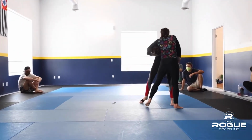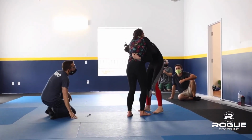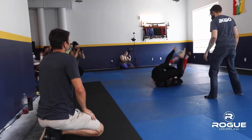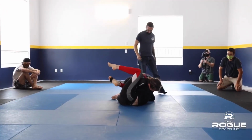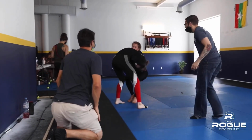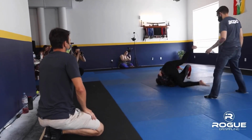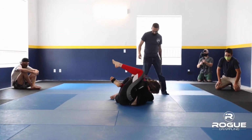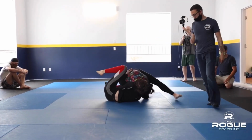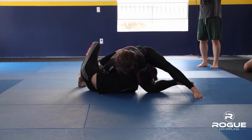One's coming up here, actually, where Haley secures the guillotine, and she's going to hit a nice throw. Here, she pulls her opponent down, goes to her back, and puts the hook in. A very nice throw off of the hook sweep. So again, you can see how she pauses, see how her feet are in place there on the legs, snaps her opponent down, throws them back, and also ends up in a perfect position to keep attacking the guillotine, putting pressure on her opponent.